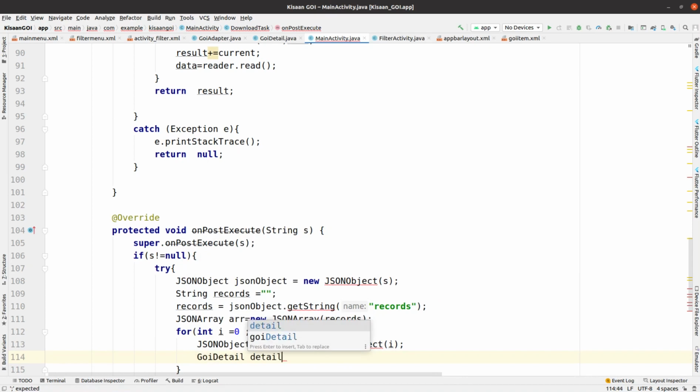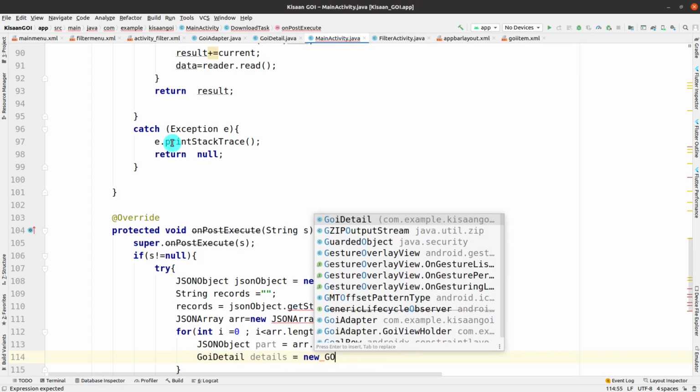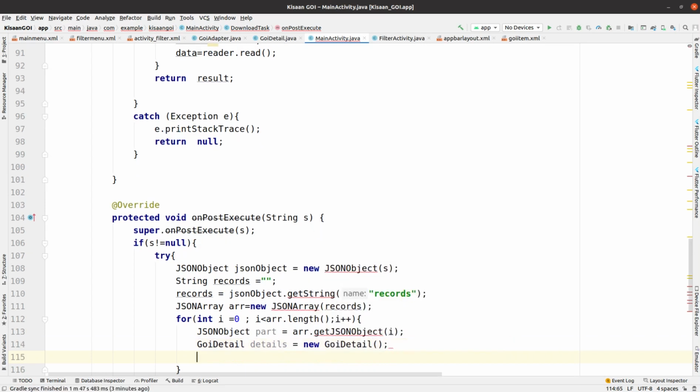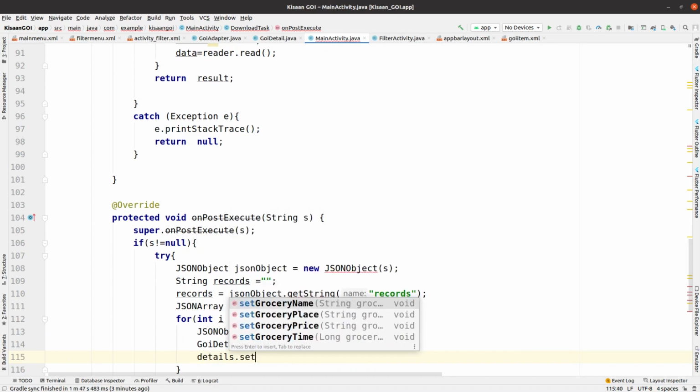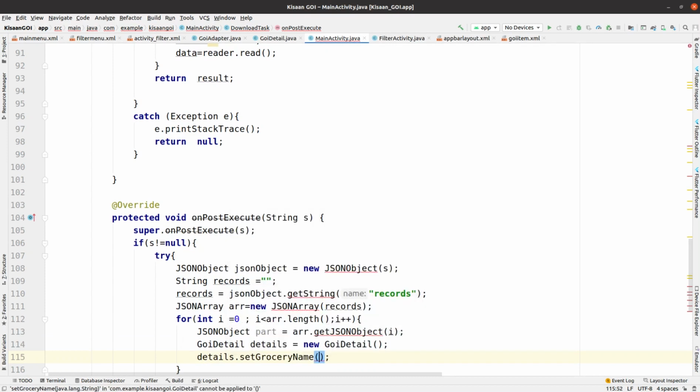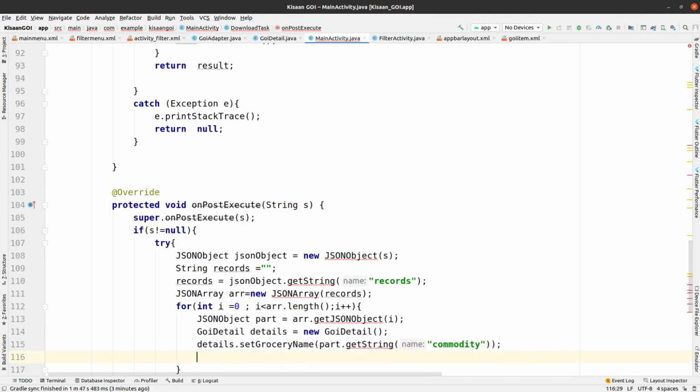Now the model class, Details details equals, we are making its object here, as you can see. Then details dot setGroceryName, which is taken from part dot getString, and pass it as commodity.